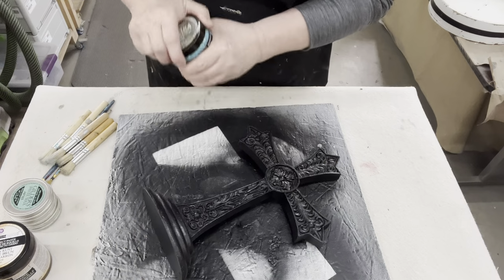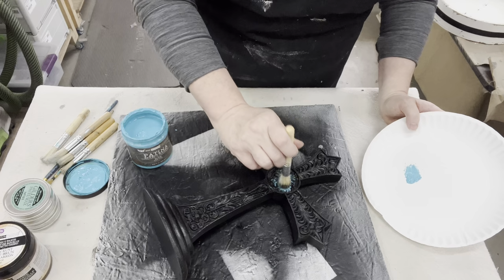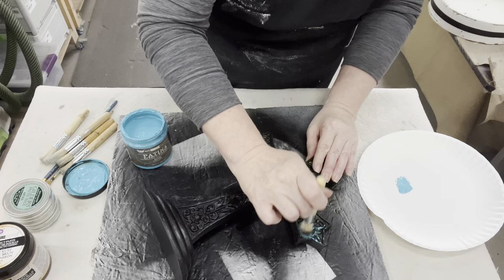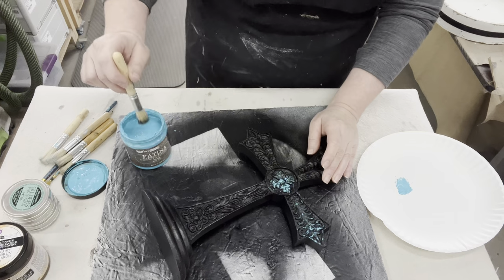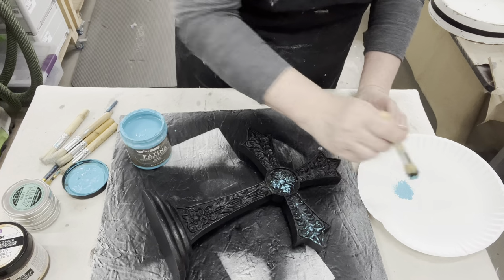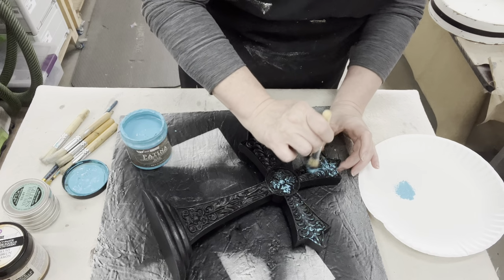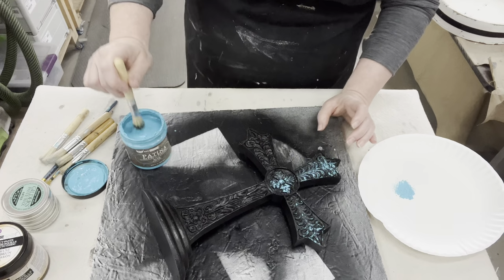Now I'm on to popping the details of this cross. Now, the patinas that I purchased, I got them all off of Amazon one by one. I don't want you to think they're not a little bit of an investment. As you see, though, a little bit goes a long way. So this is going to last me a long time, especially since I'm just using a Dollar Tree stencil brush to apply it. It is definitely a dry brush. A little bit goes a long way.